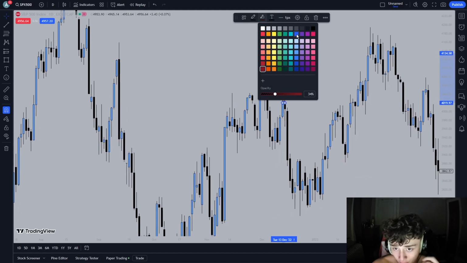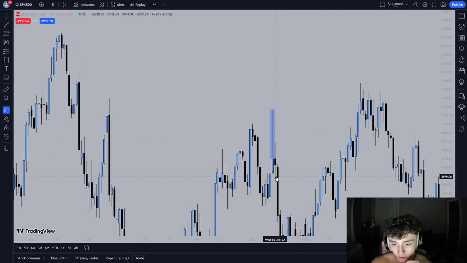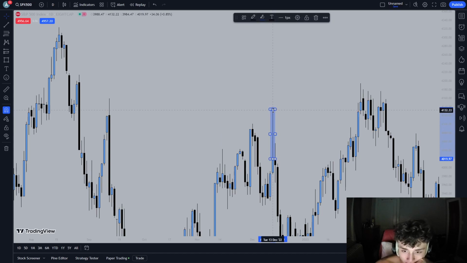It wasn't red for sure. It was blue, right? Let's say this was like the candlestick. It actually looked like this at one point, right? Disregard this wick. It just came all the way up. And then towards the end, it started coming back down, coming back down, coming back down.